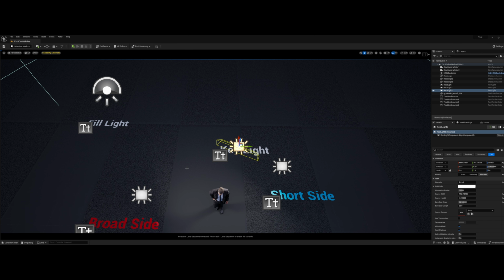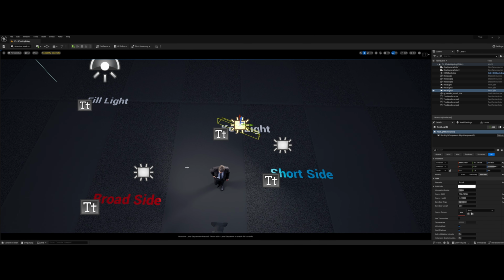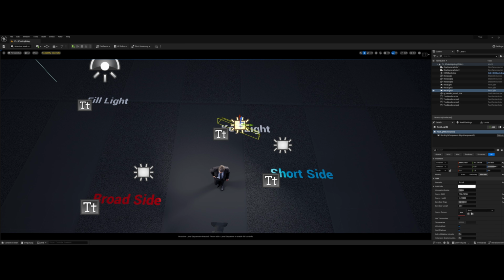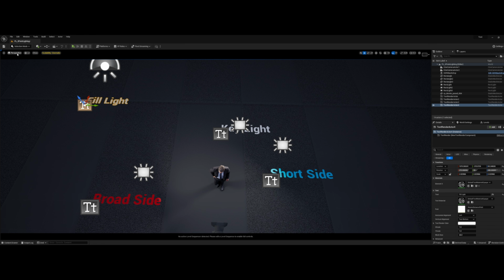I'm not going to go over every single one because there's quite a bit. For example, broadside oftentimes just refers to the light closest to camera. Short side is light further from camera, oftentimes opposite from broadside. And then, of course, the key light, and the fill.